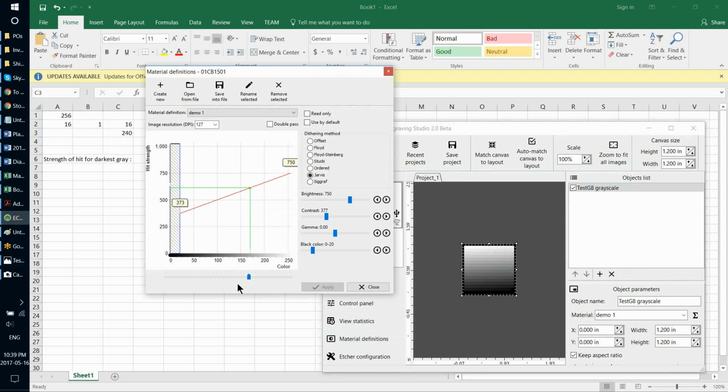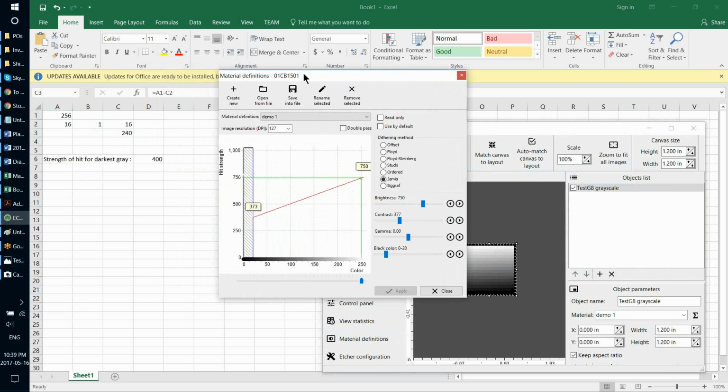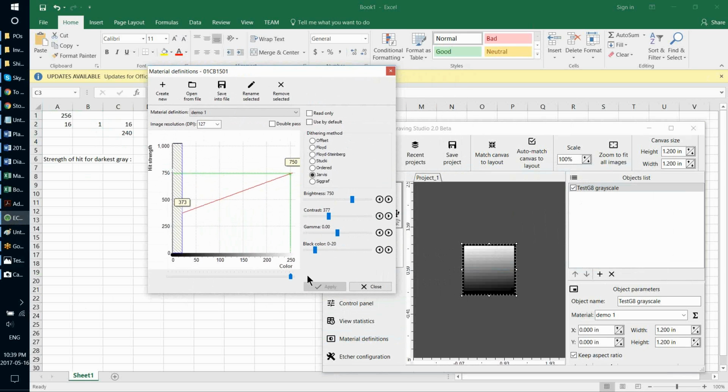And we would go back to our material definition. And again, this is the definition as it is now. And that is the definition that was used to etch this square. So we'll move our slider to approximately the color number 240. And we can always move the mouse to this green line to find out the exact number of color, 239, close enough.